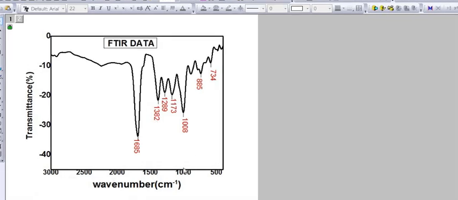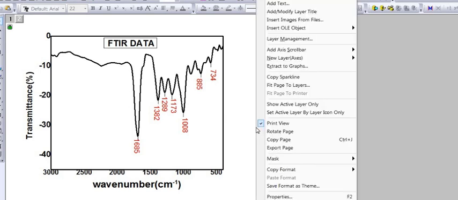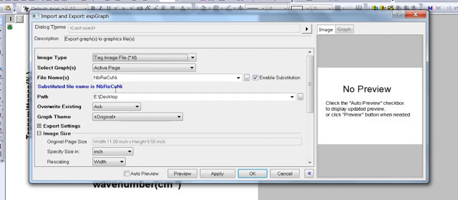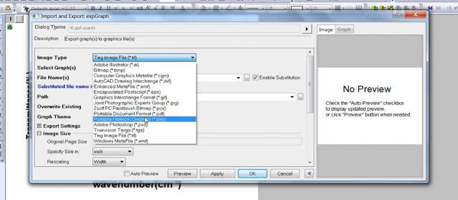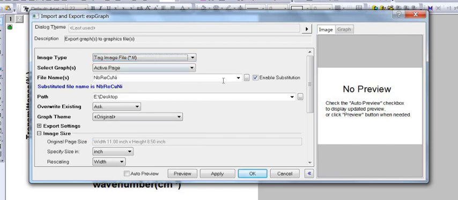Now I can also show you how to export the file and save the image. Simply right click, export page, and here you choose the image type, like TIF, in whichever format you want. Let's say I want TIF, and here I can give the name of my file, FTIR data, and the path where it has to be saved, on the desktop.